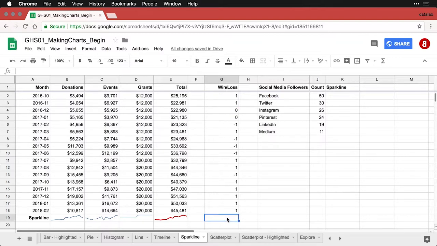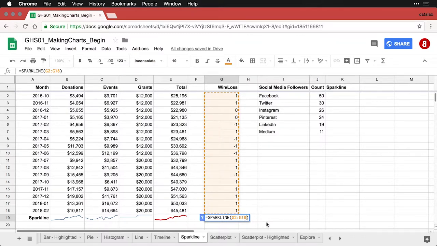I'm going to come down here and I'm going to put in another sparkline. So I'm just going to go a sparkline. Then I'm going to select the data. Now, if I just do this by default, it'll draw the same kind of line graph that I have in the others. And that might be helpful. But with win-loss data, there's a special kind of sparkline. So I'm going to open up that one.